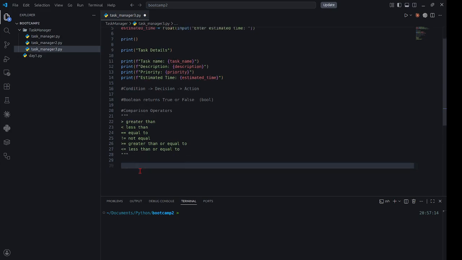Then we have what we call if statements. With if statements, we are now making decisions, and we make decisions based on these comparison operators. So an if statement and comparison operators always go hand in hand. Are we all still together?